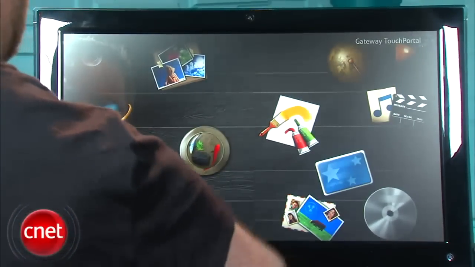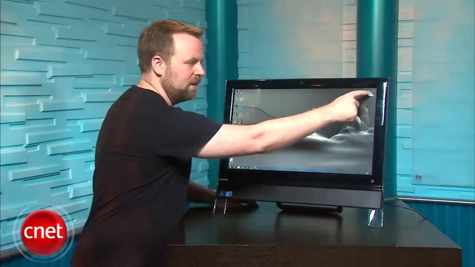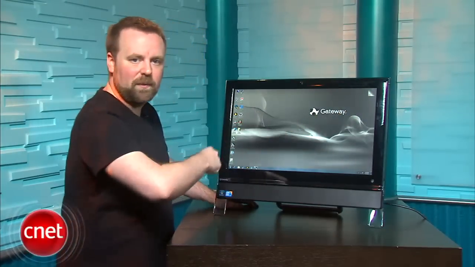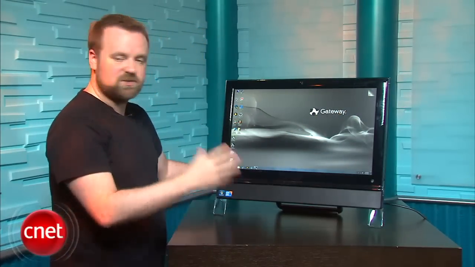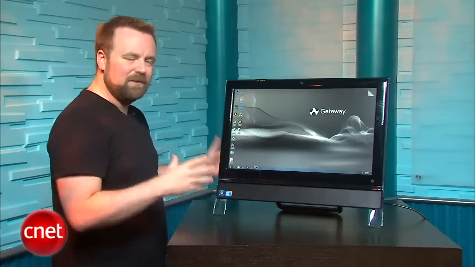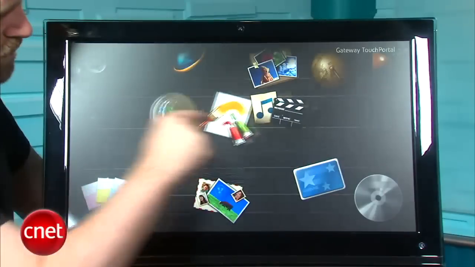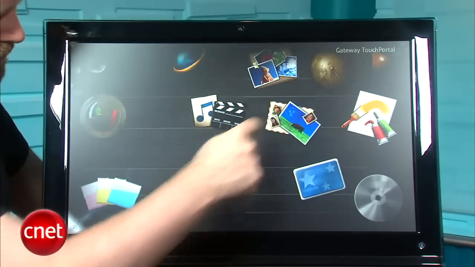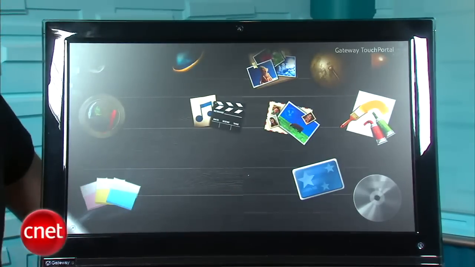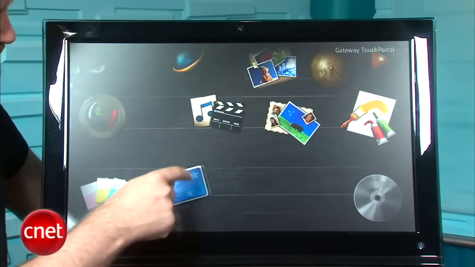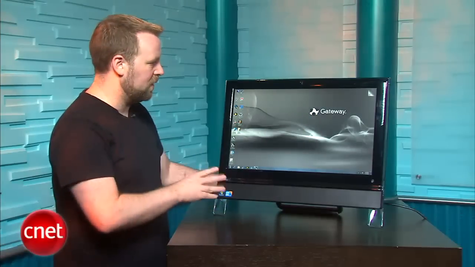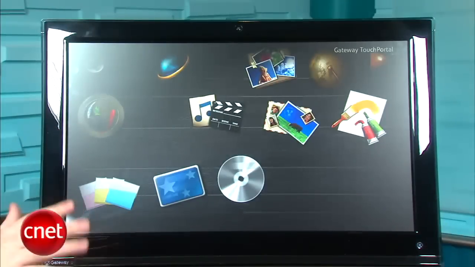Now it is actually a touchscreen desktop. There's a little kind of corner up here. You can peel back and you can get the Gateway's touch application interface. It's not really that exciting though. There's some basic apps. There's a little paint app, there's a map application, there's some media browsing tools. Most of them feel a little bit slow though, and the touch response in general is not that great with this PC. But we can show you how unresponsive it is.